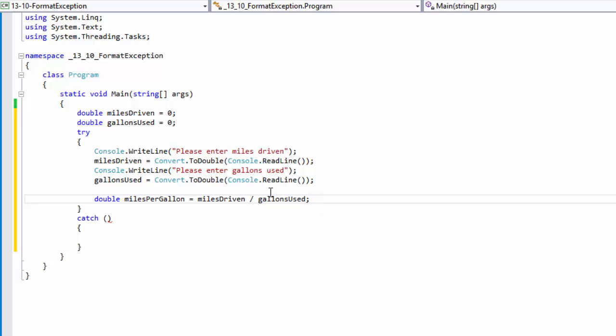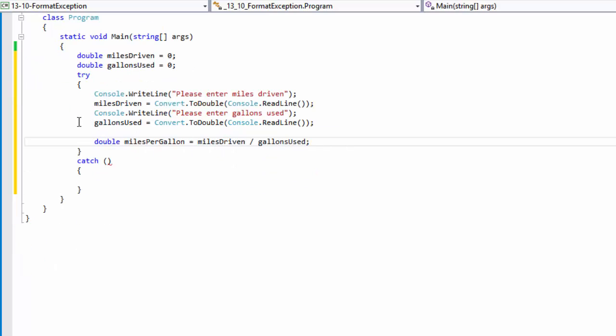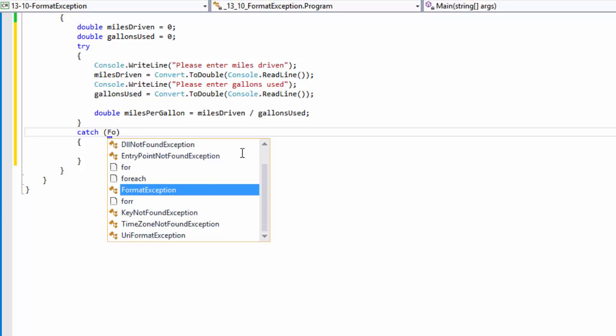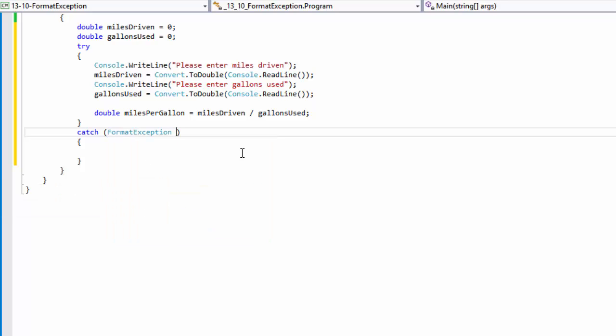And that's that. In a perfect world, this would work. The user would always be smart enough to enter the correct number, and we would never have to catch any exceptions or validate the input. But we have to, because users just enter all kinds of random stuff. So we are going to catch an exception, and the one they want us to catch is a particular one called FormatException, and we'll catch it into a variable e. In other words, e now equals the format exception.